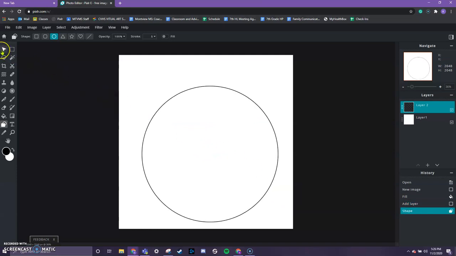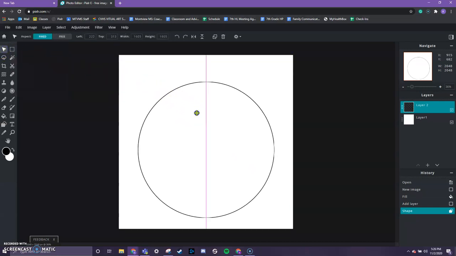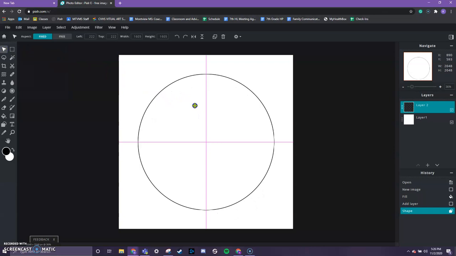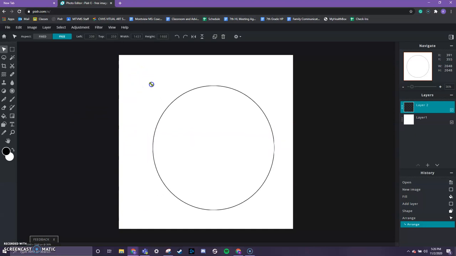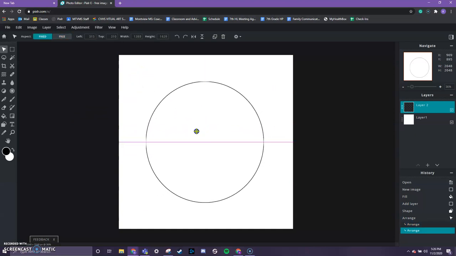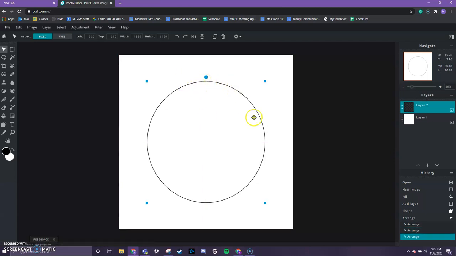It doesn't have to be perfectly centered, but I can come up here and use the Arrange tool to try and get it as close to the center as possible. Those little nice purple lines are very useful for lining things up perfectly. And that will be a good guide for us to create our images. I'm just going to make it a little bit smaller, so for us to put our 12 different colored images around the outside of this photograph.